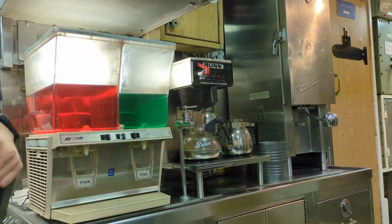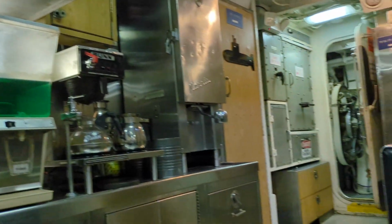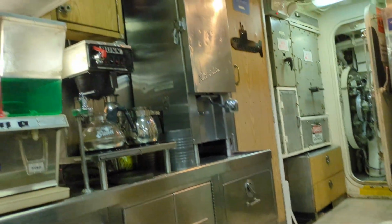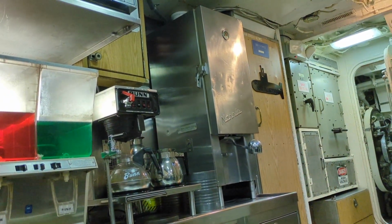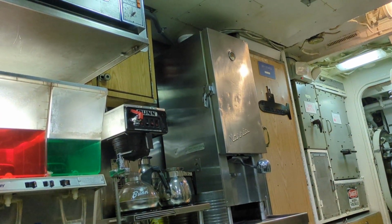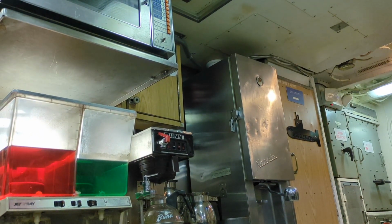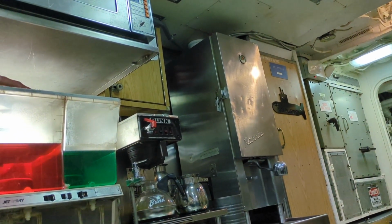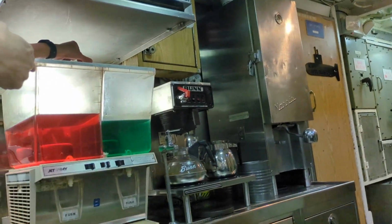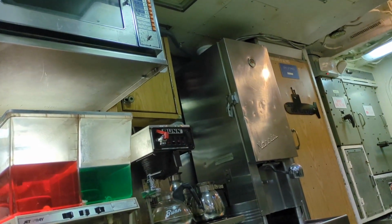This is number 2. That's bug juice. Not made from bugs. This is the military version of Gatorade or Kool-Aid, essentially. Water, food coloring, vitamins, minerals, and a whole lot of sugar. It comes in 5 delightful colors, which have no effect on the flavor. It only tastes sweet. You still drink that every week so you don't get scurvy and other diseases. That's your vitamin C and vitamin D. The best thing about this stuff is that if you leave out the sugar, you can use this to clean the toilets. Yes, it's slightly acidic, so it's an all-purpose cleaner.